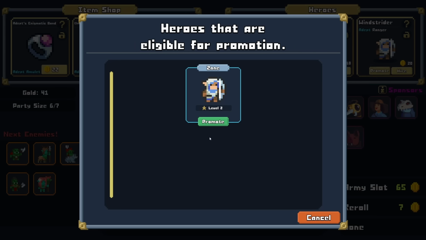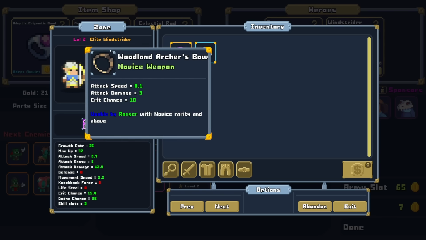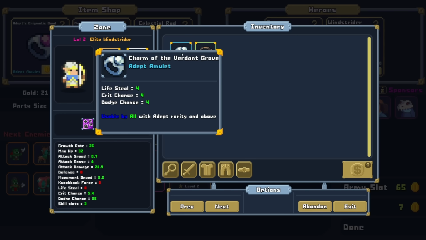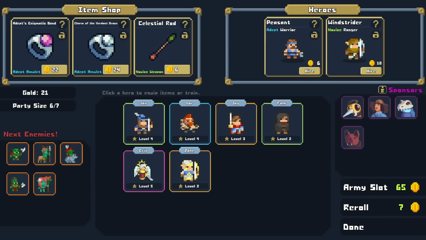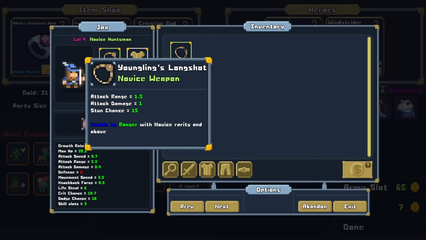How about this? Yes. Zane, welcome to elite status. Elite Windstrider. Shadow Strike weapon. Yeah, you bet. Lifesteal, crit chance, dodge chance. I think I'm going to throw this on Crix. We're kind of all in.